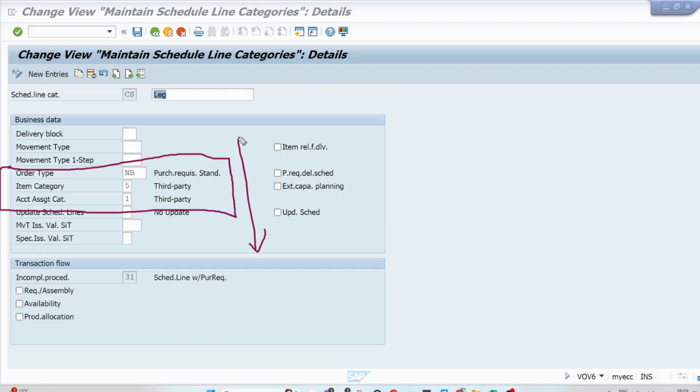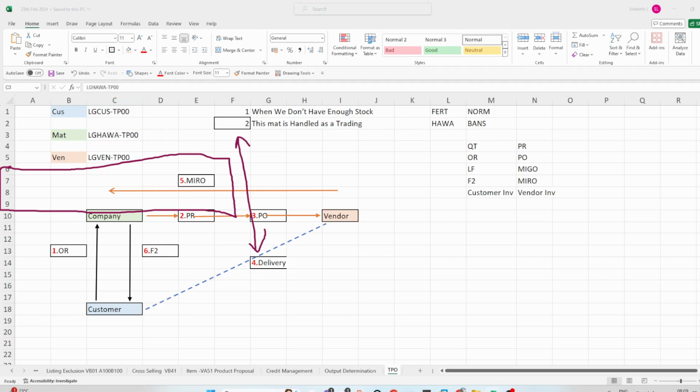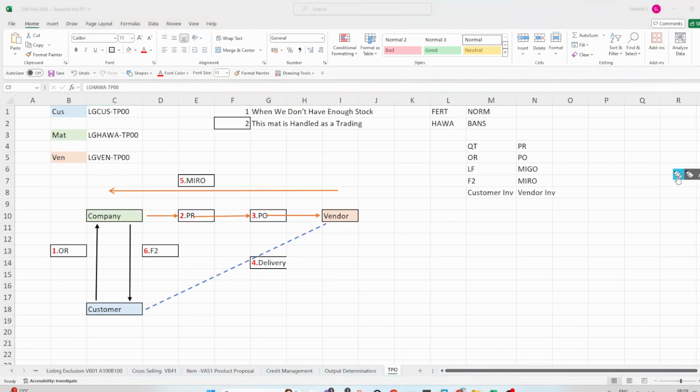If you go to the process, what did we understand? When an order is raised, and the system understands this is going to be processed by a third party, the moment you save, the system automatically creates a purchase requisition in the background.